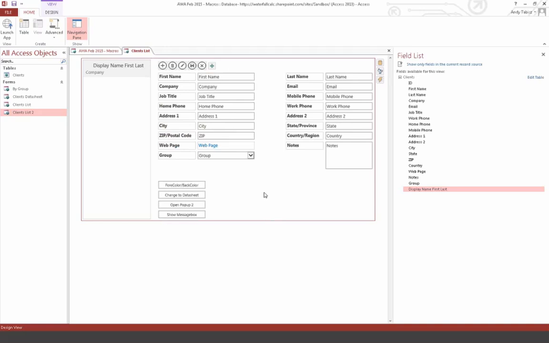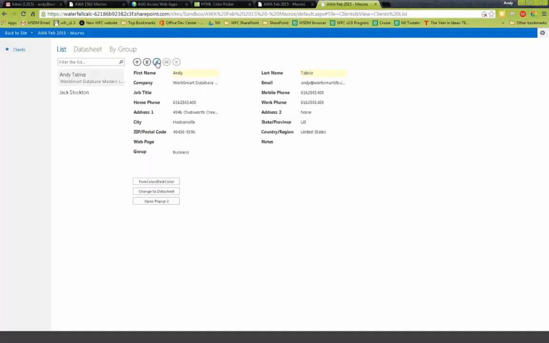One of the other things that we have some limitations on, just because of the browser interface, and just to show you that, if I'm in edit mode here, in a desktop app, I can tell it what I want the tab order to be if I want it to go down the screen. In this case, we don't have that capability. If we hit tab, we have to go to each field as it appears in the browser window. That's how every browser works.